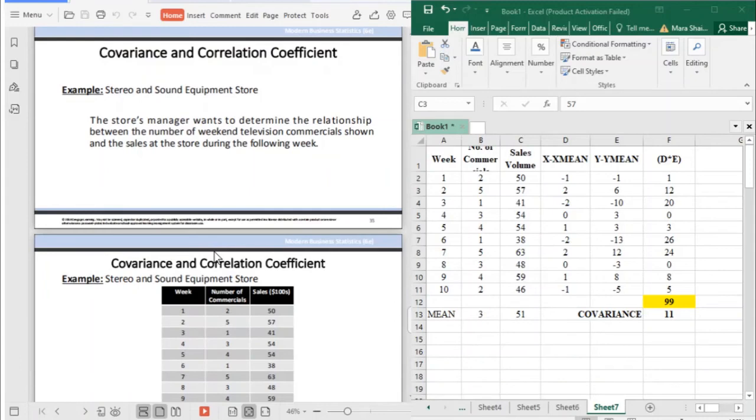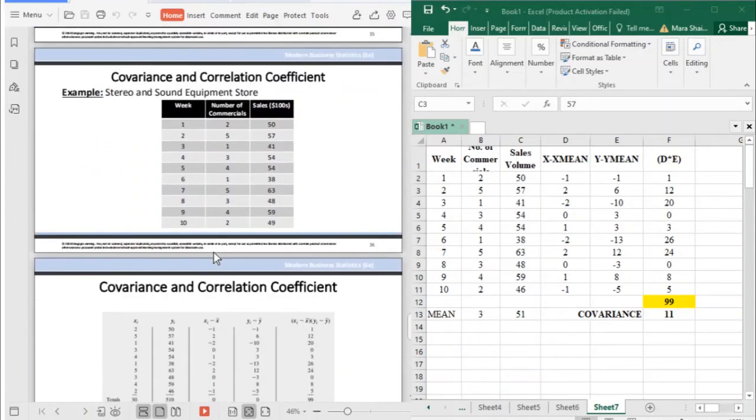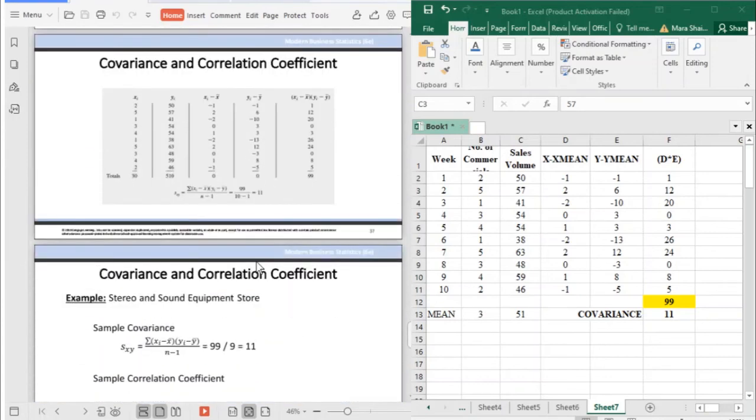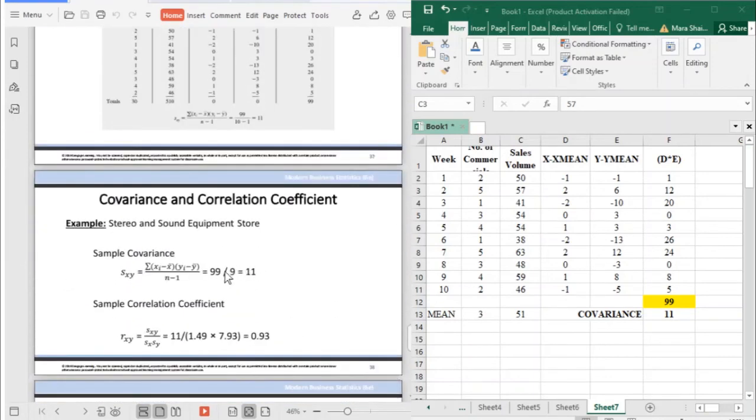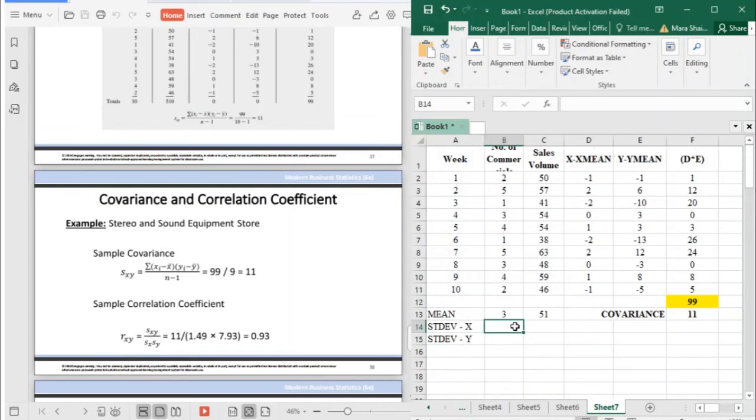So, this is the example. We already showed the example for the variance side. So, this is what we computed a while ago. So, again, sample covariance. Now, let's try to get the sample correlation, or if we try using Excel, will we still arrive at 0.93? So again, for the computation of the sample correlation, you need to get the standard deviation for your X and Y. So STDev for X and then STDev for Y, because we will need that in our computation.